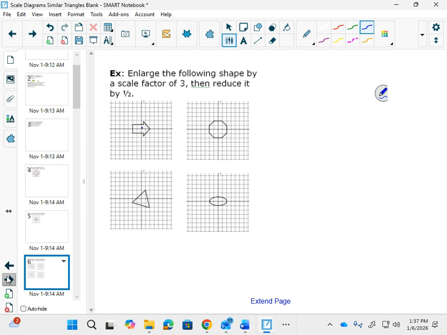Okay, I'll show you a couple of things I can do with the arrow, because there's some tricky parts. I would say this point here is not tricky, because it's 2 away. So if I make it 3 times, it'd be 6 away. Okay, same thing. Now, a little bit trickier is, well, this point is 2 away, so I know it's going to be 6 away.